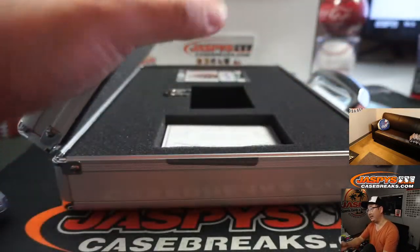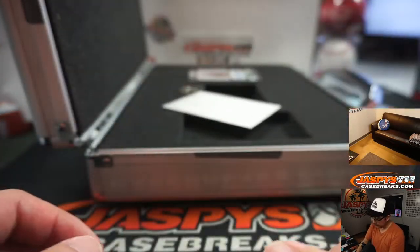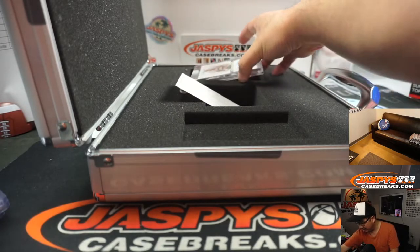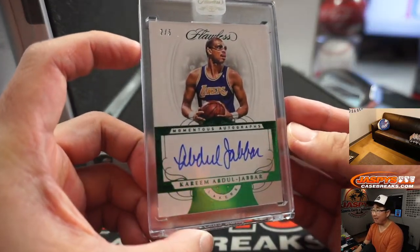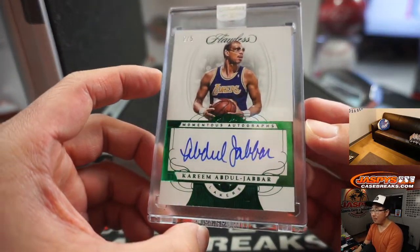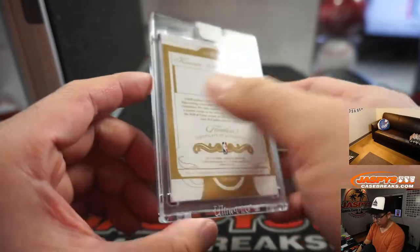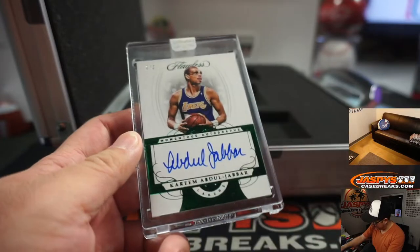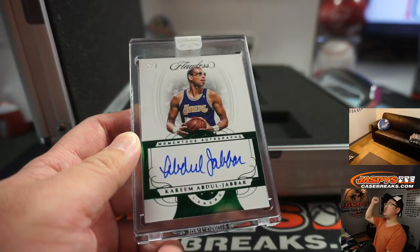All right, and all the way over there — these are naturally mine, not lab grown, that's what it says — out of five. It's a Laker. It's Kareem Abdul-Jabbar, 2 out of 5! Momentous autographs for number 2, Cain Anderson, who picked up that spot straight up. Thanks and congrats to him. Little Laker Joe Mojo as well — all aboard the Big Hit Express!